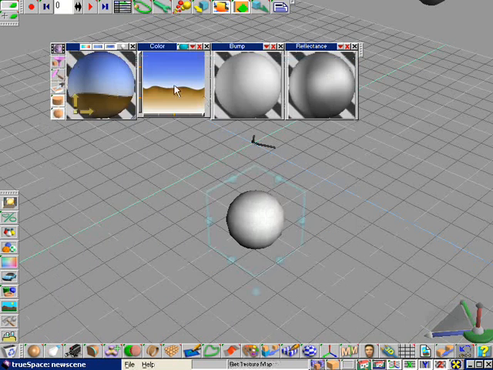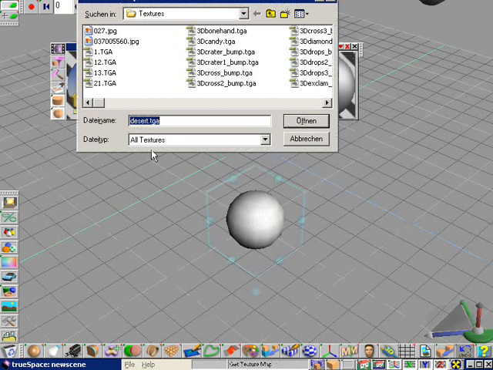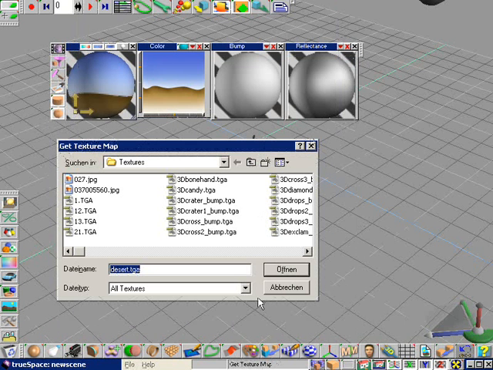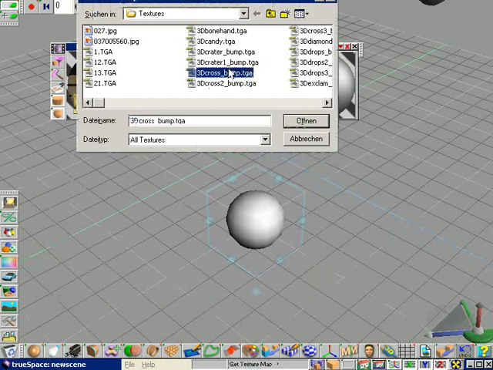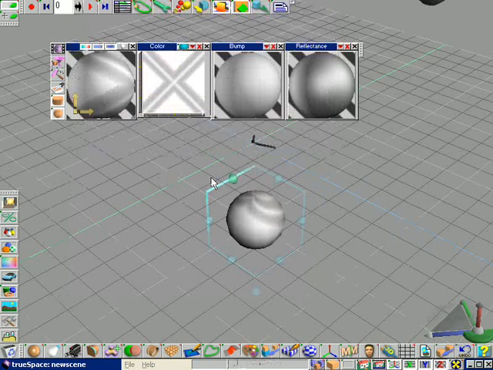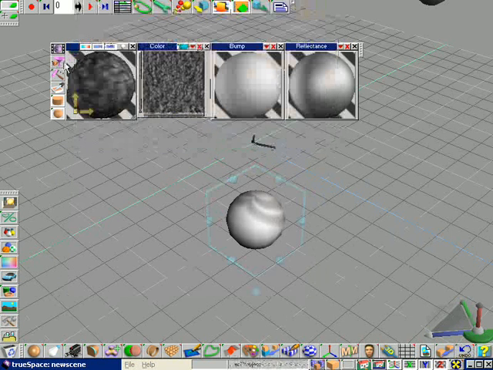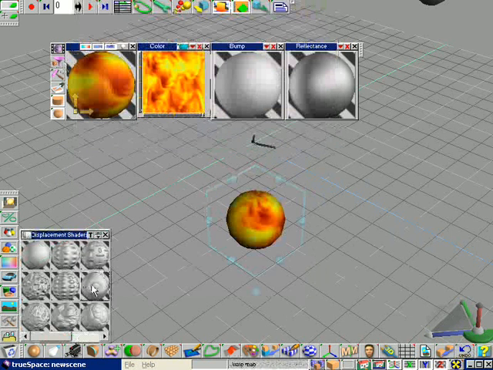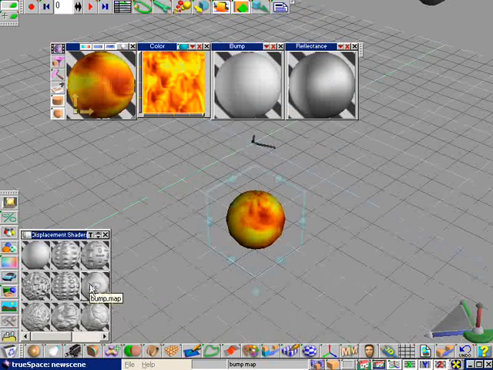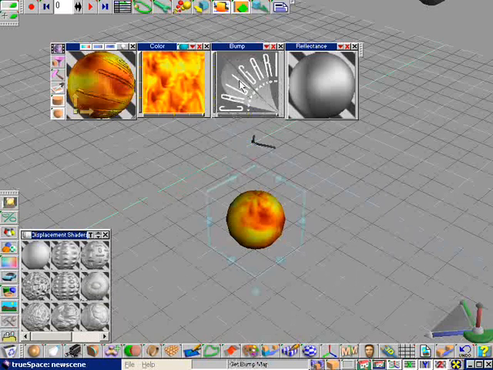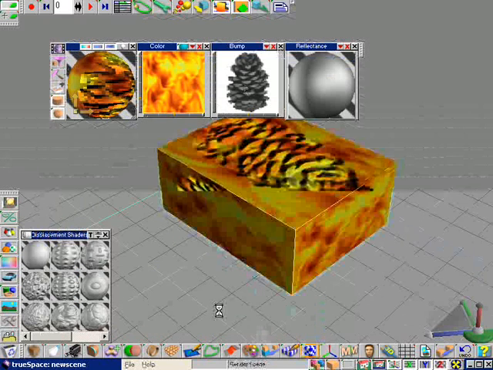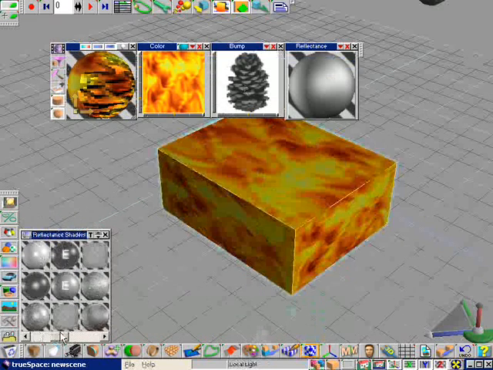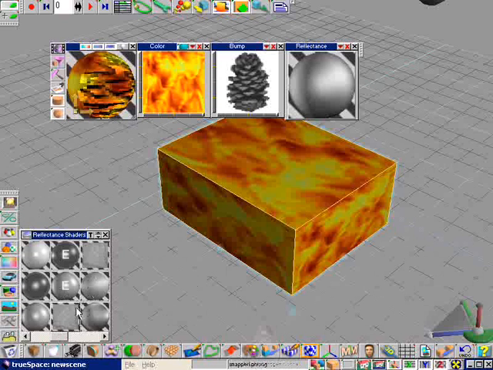I skip this to go to the right button load function. This button will call the standard Windows Open dialog, a very fast and well-known load function. Well, you can use this load option on every channel you like, for example for this bump map channel. And of course for the reflection shader as well.